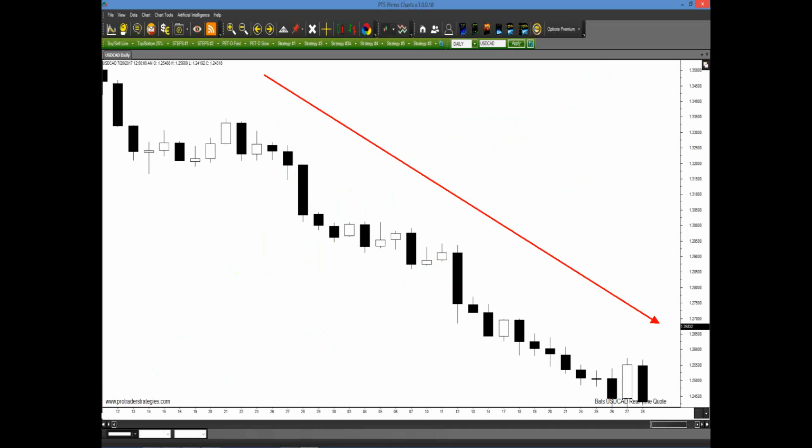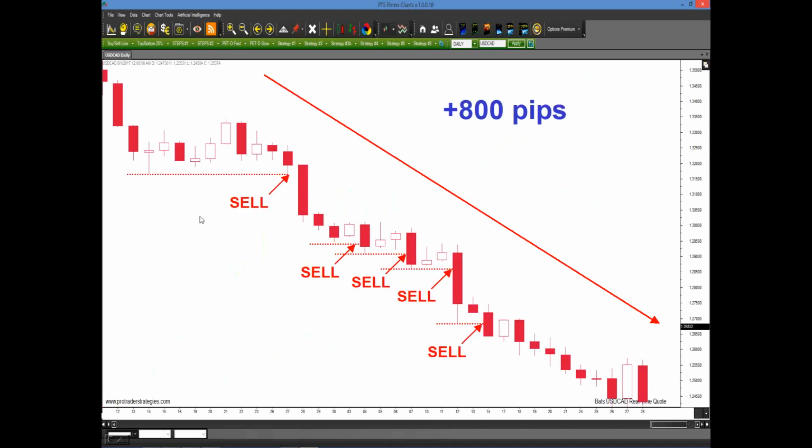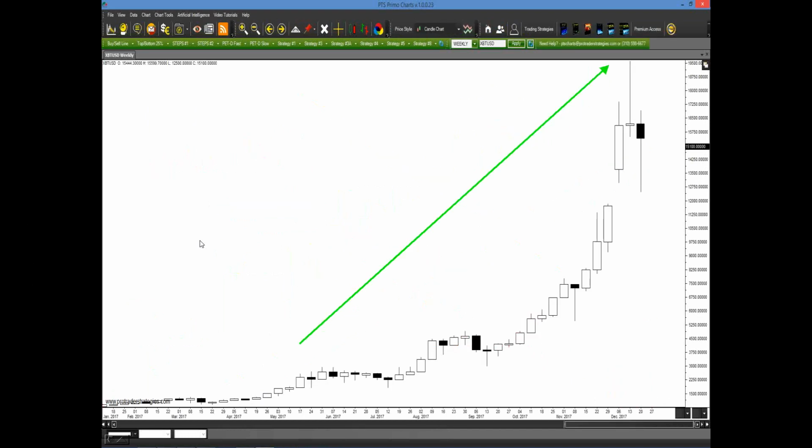Here's a Canadian dollar. Looking in hindsight, someone would say, boy, I really got burned trading this because the chat room or trade room I go to had me buying here, had me buying here, had me buying here. Well, once you have the Pet D, you know whether you should be buying or selling. We knew well in advance that we shouldn't be touching this with a 10-foot pole because it told us well in advance that all the bars were red. So rather than trying to pick a bottom, we simply went with the flow and could have gained upwards of 800 pips.